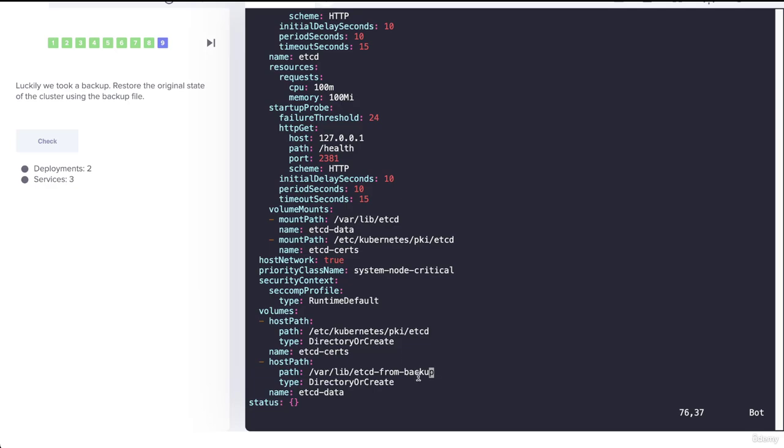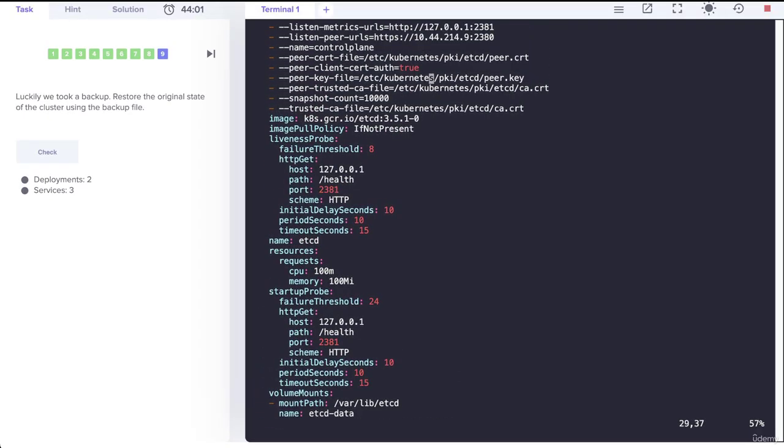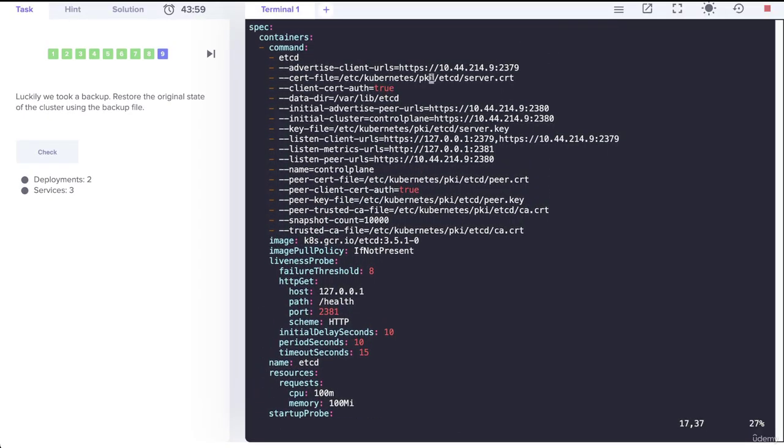So it doesn't matter if these are different, right? If this is changed, that's fine. This volume called etcd-data is then going to be mounted to varlib etcd within this. So either you could just leave it like this, or you can change this and also change this. But if you change this, then you have to make sure that you go up to the data directory here and change this.